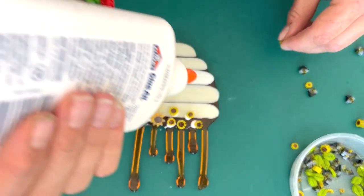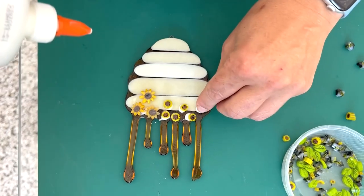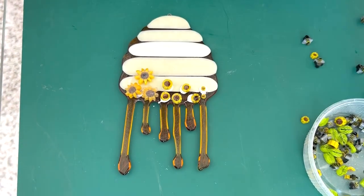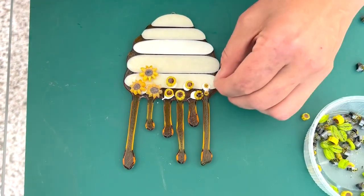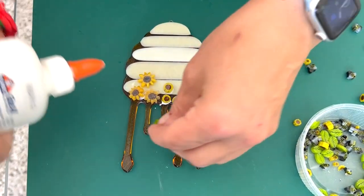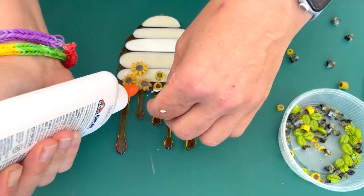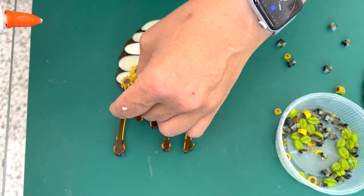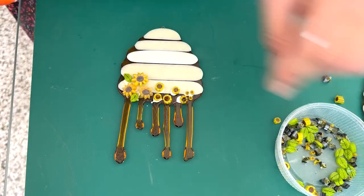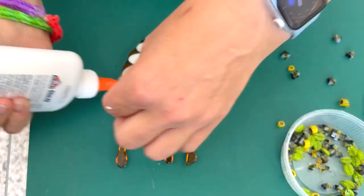One of the reasons why I like the Bullseye glue rather than this glue is I find the white of this glue quite distracting when I'm creating a piece — it's kind of hard to see what's going on around it. That's why I often prefer the Bullseye glue; it just happens I picked up this bottle right now. I'm going to add some green leaves because I think it just needs a touch of green.